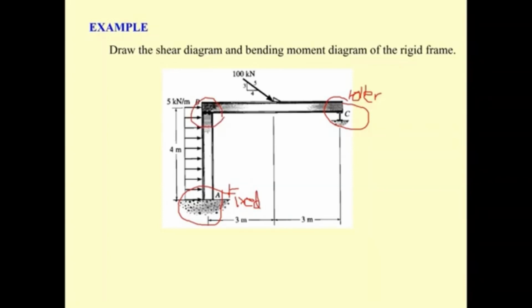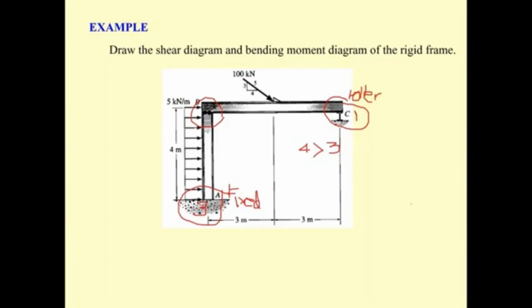When we have a joint like this, we're going to separate the beam, and then it's going to help us analyze the structure. The fixed support has 3 unknowns, and the roller support has 1 unknown. That means we have 4 unknowns, which is larger than the number of equilibrium equations. If we consider the whole structure, we cannot solve for the 4 reactions.